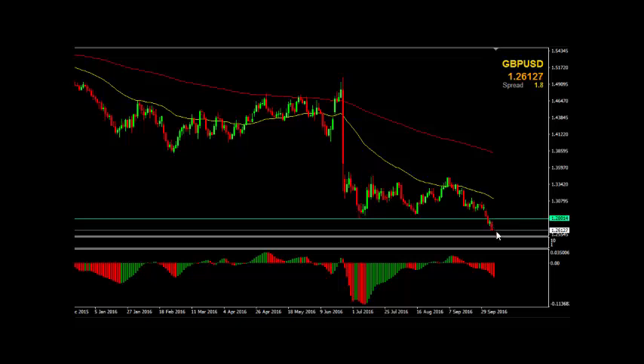Three of those four days have been engulfing candles to the downside. So at the moment the overwhelming trend is to the downside. However, be very mindful tonight if you are in a short position on the pound — the non-farm payrolls number out of the US tonight is an extremely important number for financial markets. Consider whether it may be better to exit your position leading into that data and square it before the weekend. You will see increased volatility on the US dollar and the pound this Friday.